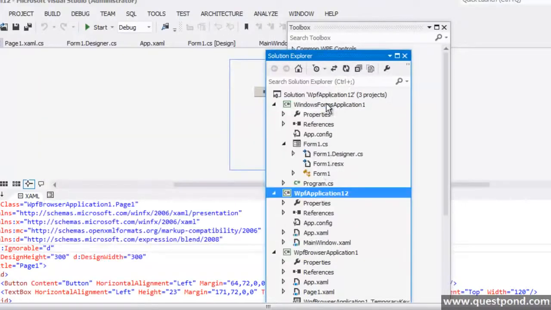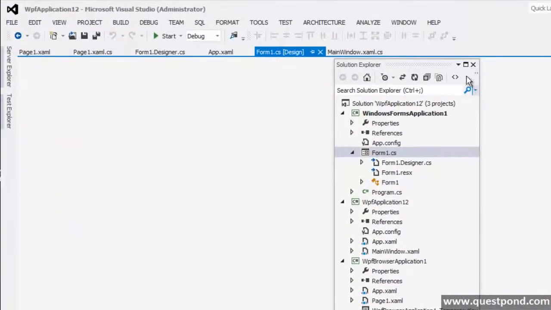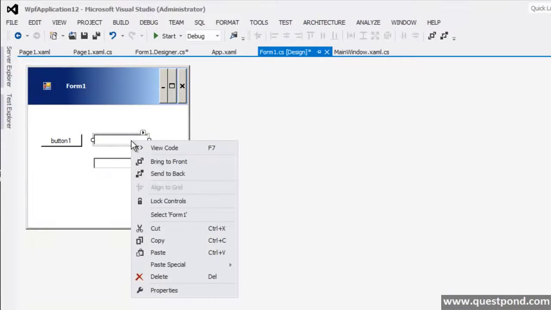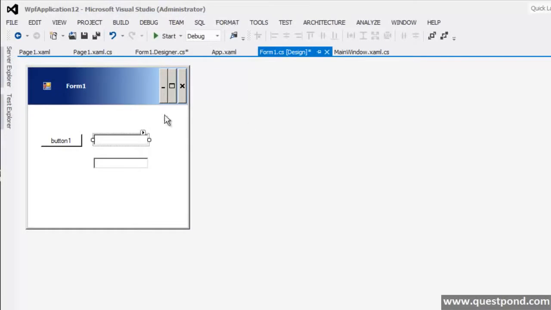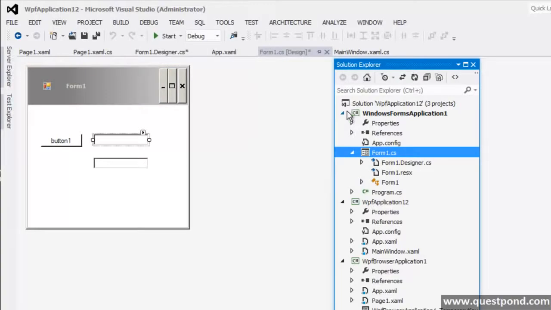Now let's say you want to set a common look and feel for your buttons and text boxes. For example, let's say that you want all of the text boxes in your Windows form to have a background color of blue, right? So in WinForms, you cannot define a common look and feel and then apply it over here, right? You have to go to every text property, go and set the background color for each one of them, right? Which is tedious, right? So in WPF, what you can do is, very quickly, you can go and create something called styles.